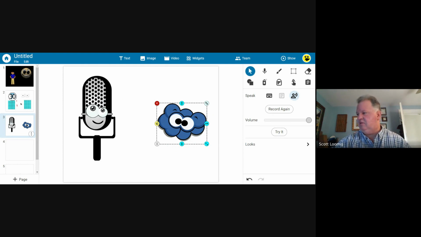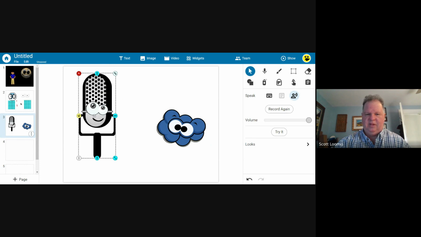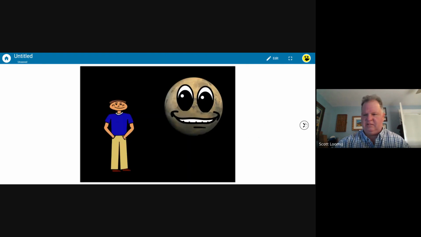Okay, how does the page know what to talk first? Jeremy, it's always top to bottom. In this case, that's why I lowered the cloud down a little bit. I wondered if the indicator point for Mike is in the middle, like if you draw a vertical and horizontal line. So I wanted Mike's center to be a little bit higher than the cloud center. So if I was to move it up a little bit here, and again, I've got to show it. Sorry, I've got to skip a couple pages here.